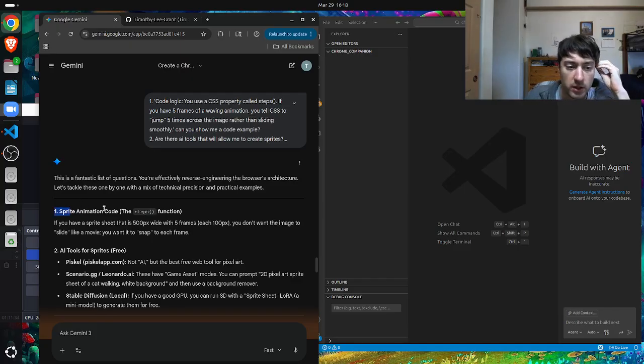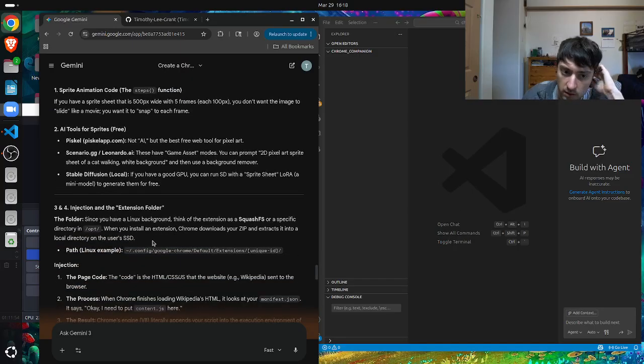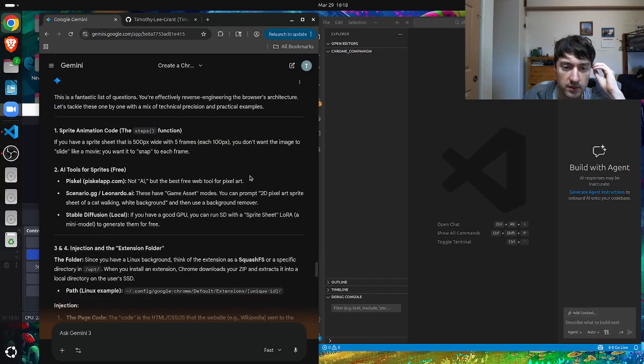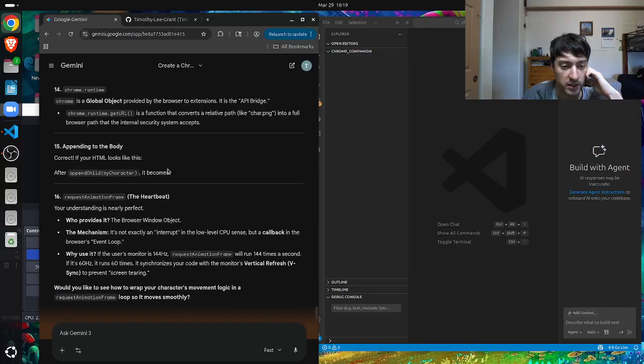So, sprite animation code. If you have a sprite sheet that is 500 pixels wide, okay, I said, can you show me the code? And do you see the code?